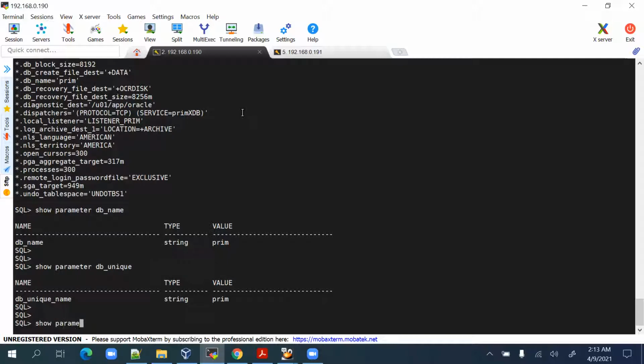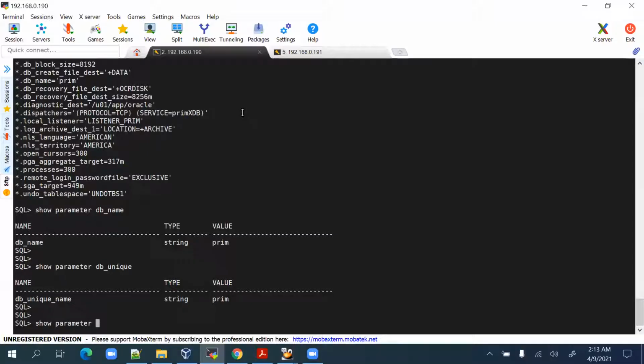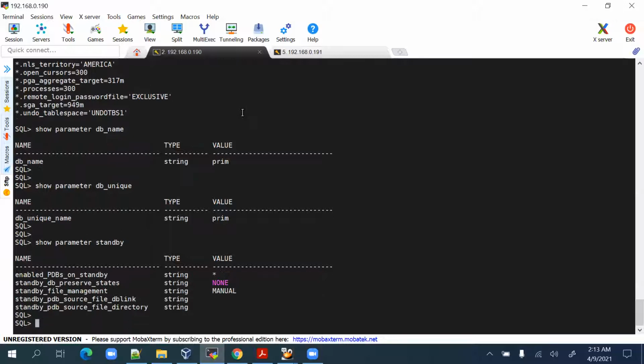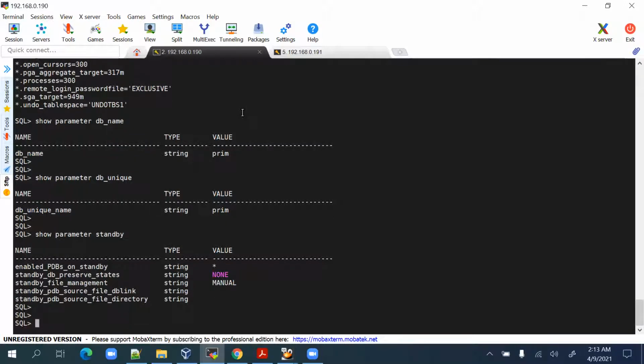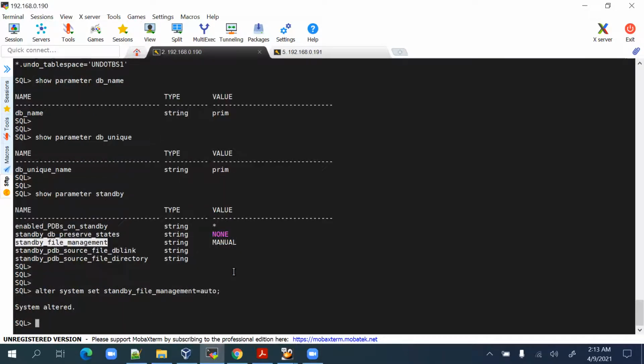The next parameter is also done. Standby file management, currently it is manual, we will modify it to auto.